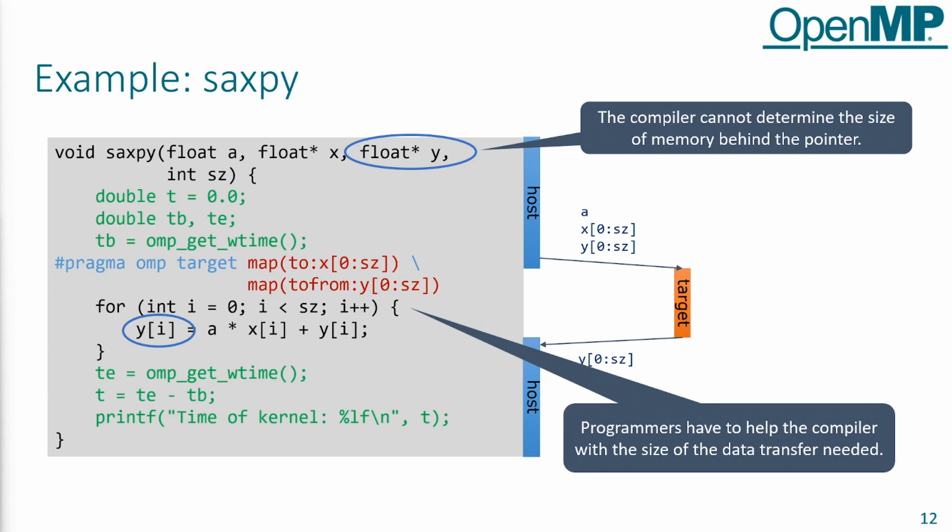Again, if that were Fortran arrays and assumed shape, it would have the array descriptor or dope vector, and so the compiler can infer that from the object itself. If you are a Fortran programmer who uses assumed size arrays, then you're pretty much in the same land as in C, where the assumed size array is equivalent to a C pointer pointing to whatever data type that array is. And so the compiler is not able to tell that information unless you have a specific Fortran declaration where you add that information using a dimension statement.